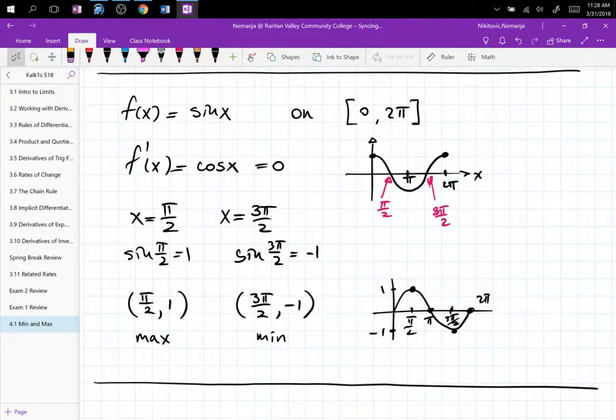So let's recap this problem one more time. It's the standard procedure for every single problem. You will take the derivative of the function. You will be wary of the does not exist part, but for most problems you set it equal to 0 because you are looking for horizontal tangency, where the slope is 0, to find min and max. Once you are solving this equation, it could be an exponential equation, logarithmic equation, trigonometric equation, or polynomial, like we had up there, 2x equals 0. So it could be any kind of equation that you learned so far in your previous education, particularly in algebra and pre-calc 1.